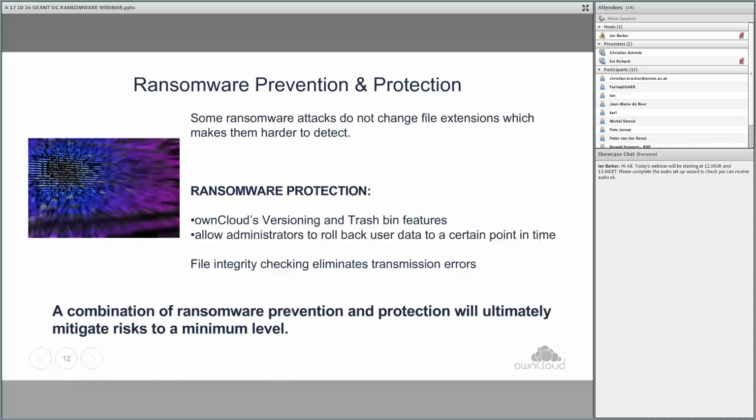But of course, as I said, this will help, but it's of course not a bulletproof system in any way, shape, or form, but it's a way how you can leverage OwnCloud to assist you in mitigating risks to a minimum level. Other best practices are not replaced by this. It's only a complementary effect of all the things that you do on the network, on the email servers, and whatnot.